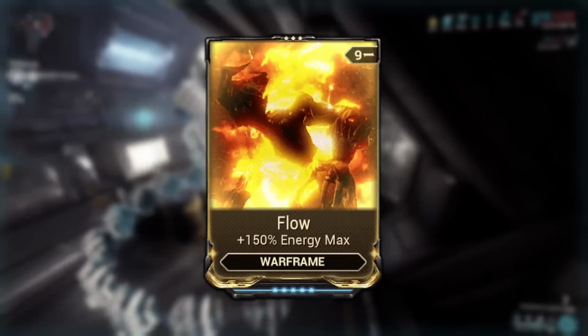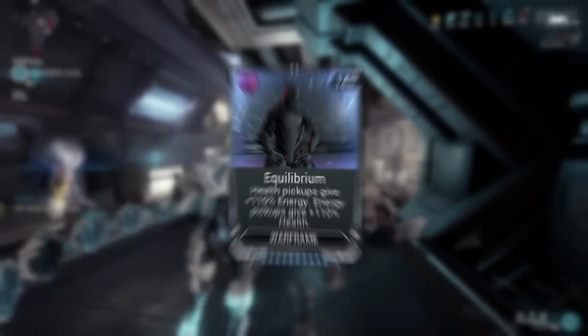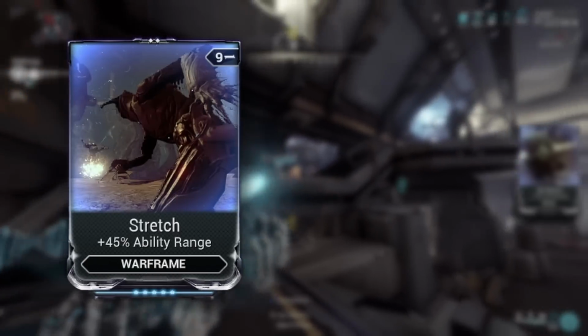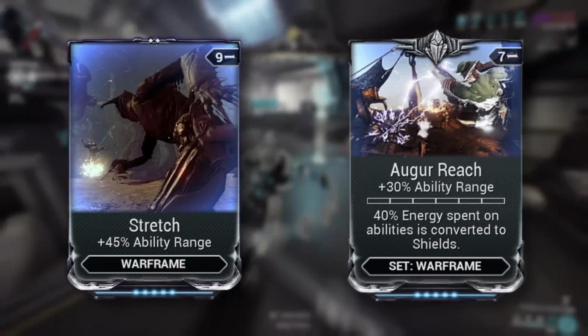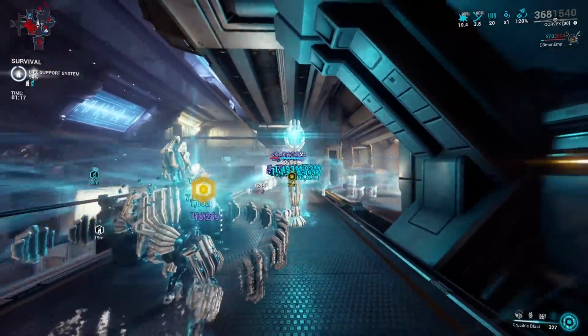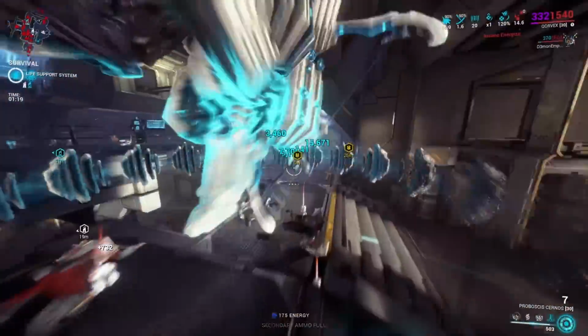Then, since we're going to cast a lot of skills, Flow is an absolute must to make sure we always have enough energy, and Equilibrium to make sure that the energy income is also up to speed. To get the range that we need both for his pillars and also for his walls, I went for Stretch and Augur Reach, which brings us up to a nice 175%. That is definitely enough.